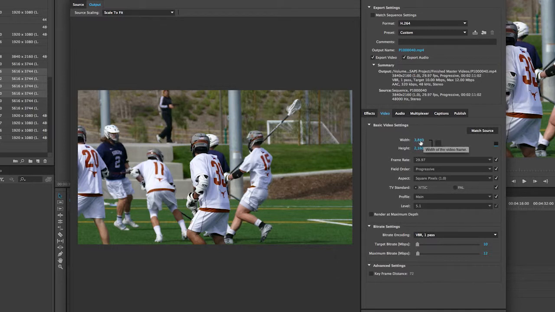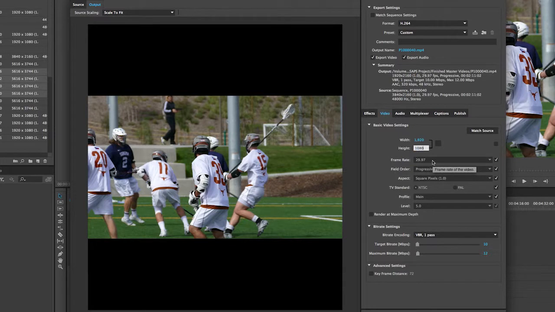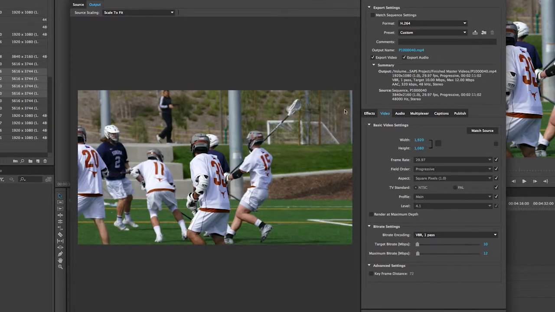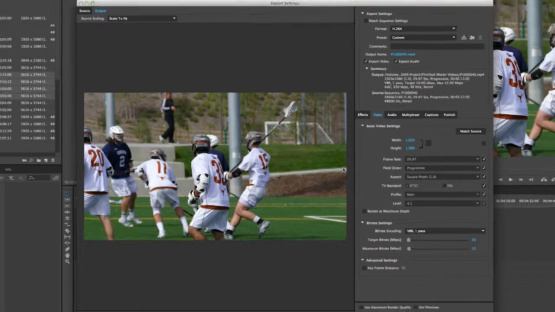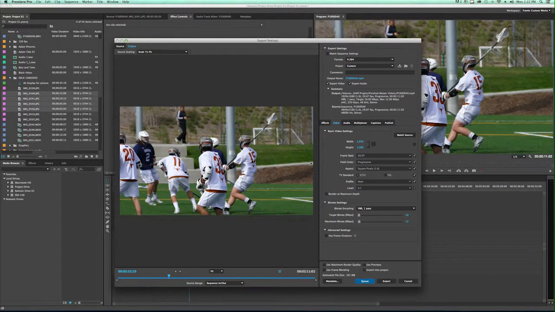Here you can type in whatever you want. I can type in 1920 by 1080, right? And then I would deliver at that. Premiere Pro on export would then scale down my 4K movie out to that 1920 by 1080 resolution, or I could go 1280 by 720, or I could leave it at 4K. The point is, you have a lot of options here in export, and I encourage you to go back and watch the export lesson when you want to export your movie. But that's about it for working with 4K media or video within Adobe Premiere Pro CC.